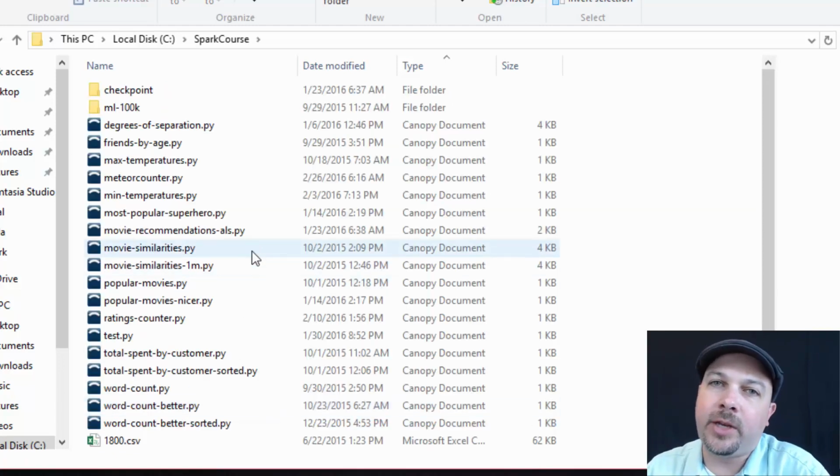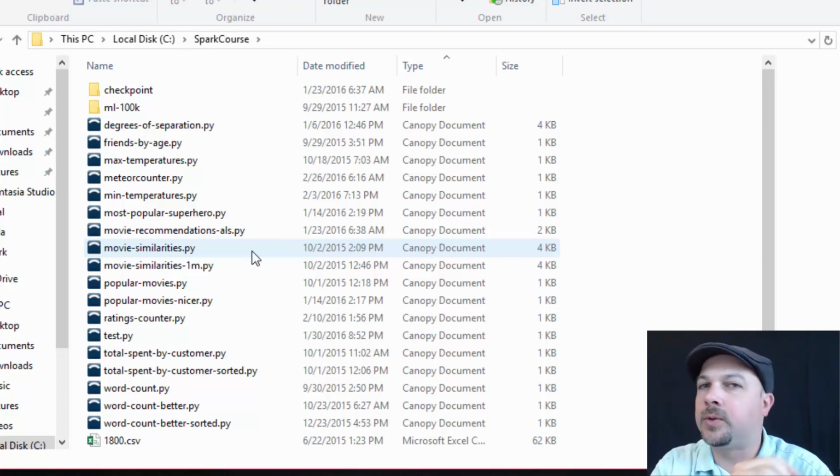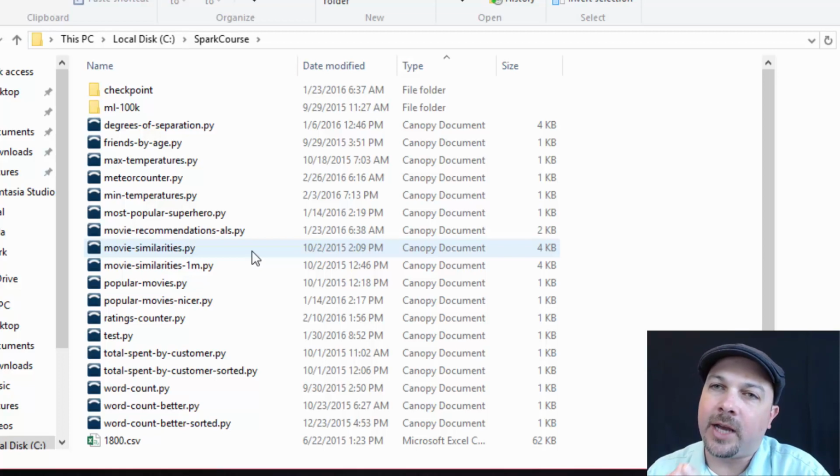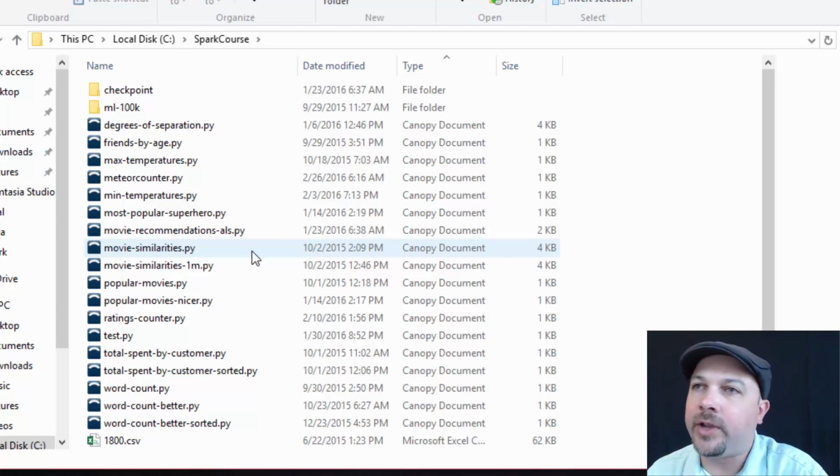As you come through individual lectures, you'll see that there are resources attached to those lectures. And if you click on the resources button, you should find a way to download them. There can be different kinds of resources. There can be files, there can be downloads. Just make sure you look at them all. But when you download them, make sure you put them in this folder that you created.